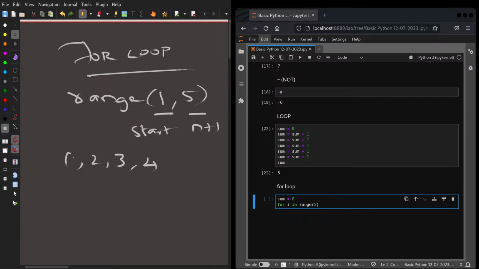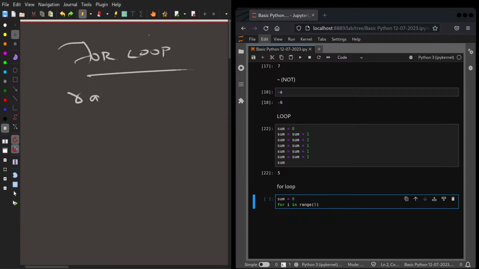It will generate 1. Checks if the number is less than 5. Yes. Continues. 2. Yes, it is less than 5. It will continue the operation till 4. When it reaches 5, it will check if this number is less than 5. No, it is equal to 5. So the condition failed. You will get this much. Got it? Note it down quickly. Now let's see what happens if we pass 3 numbers to this function range.